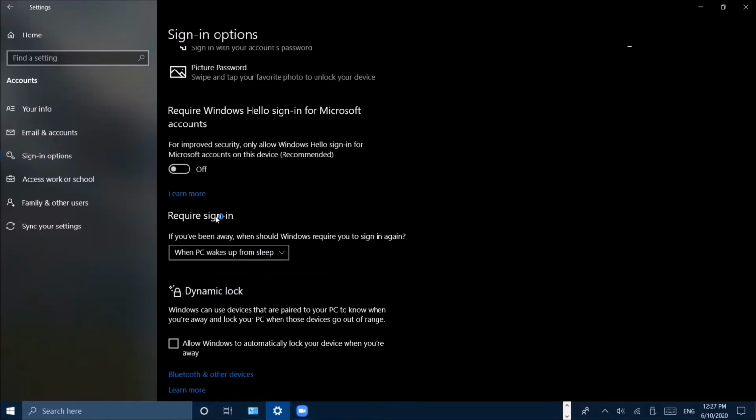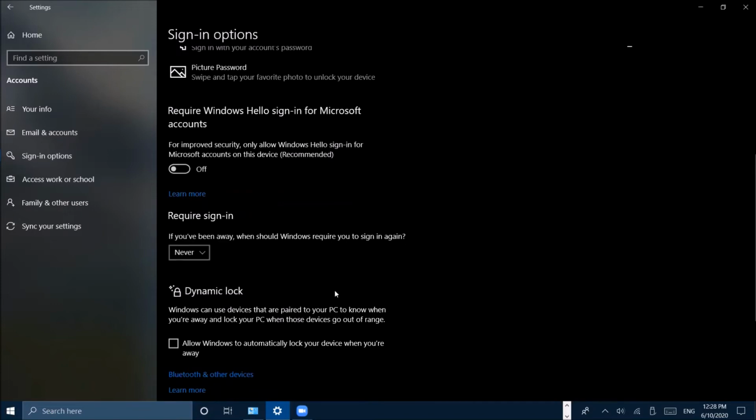If your computer goes to sleep, and you press the space bar to wake it up, you have to put in the PIN number or type in your password. Well, you can change that behavior right here by saying never.